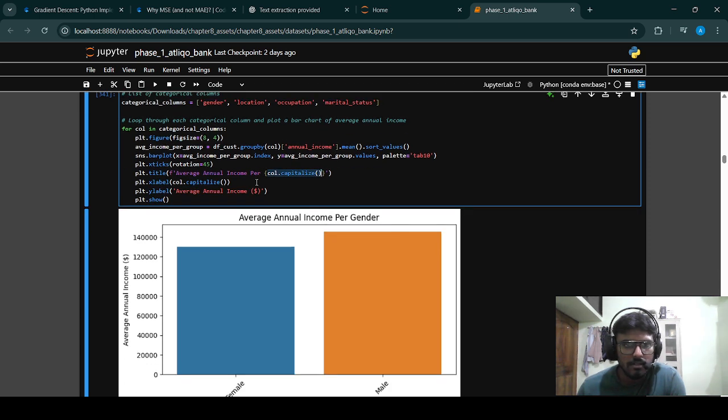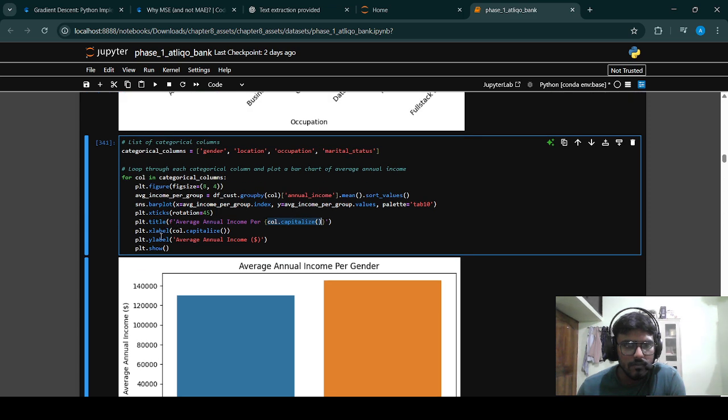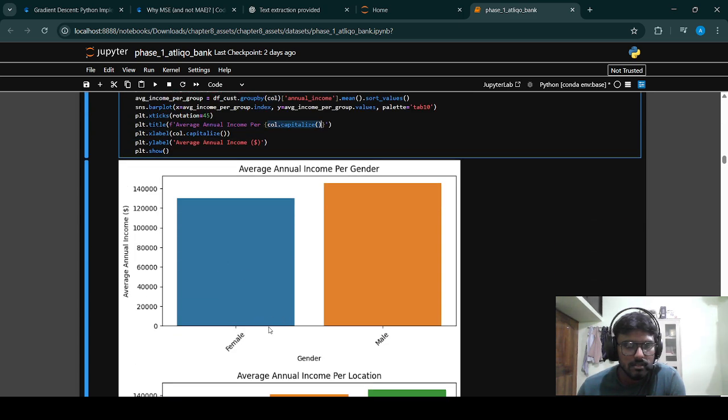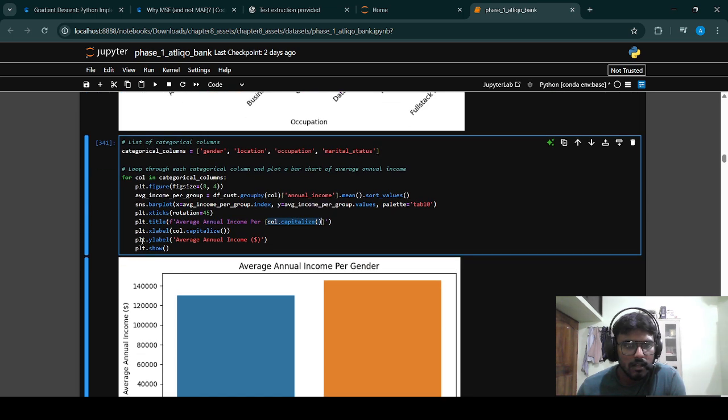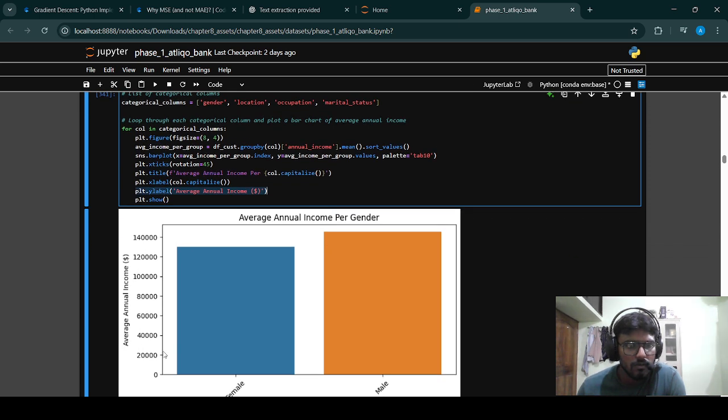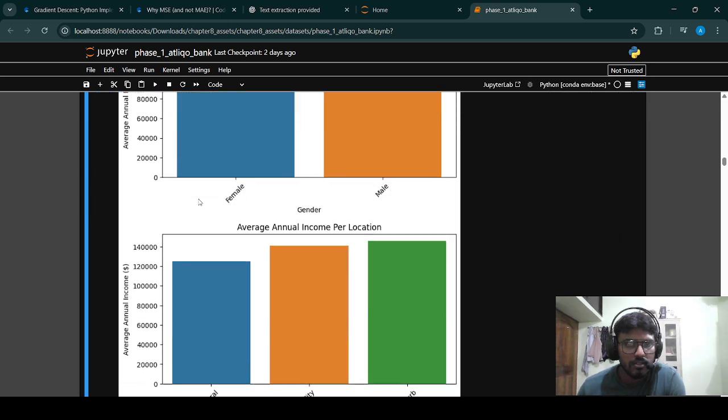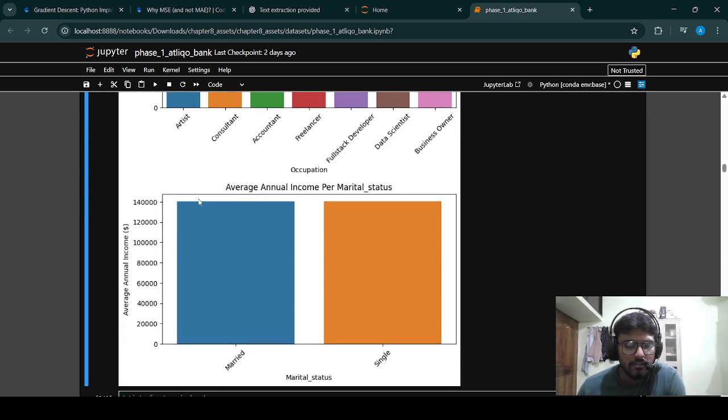This is the title part, and the same thing gets printed over here. And this part is the y-axis label. Then we have the plt dot show function. So this is the whole data visualization.